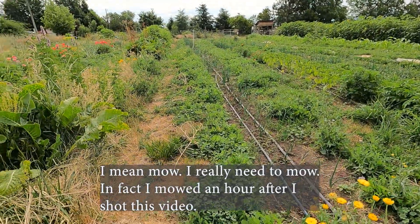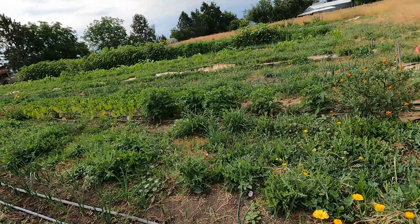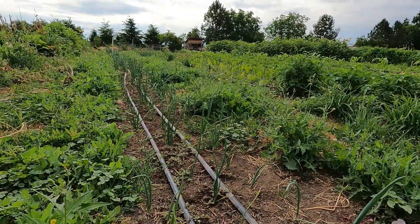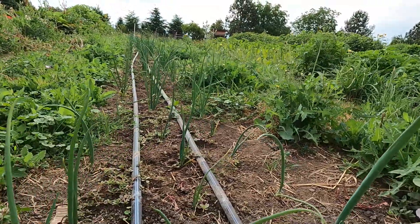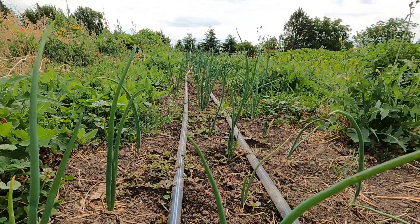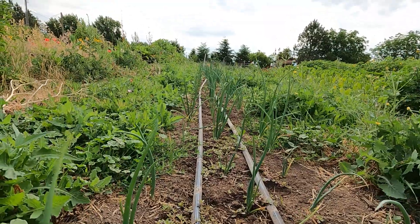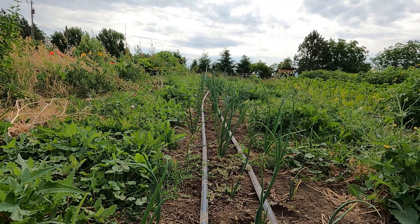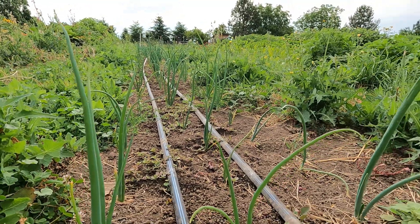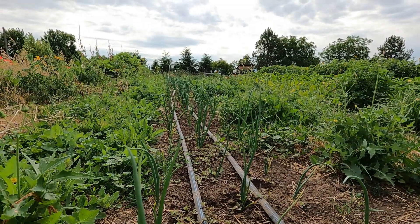I really need to weed — I was going to weed before I took you guys out here, but today was the day to do this tour. These are my three rows of onions; I have a whole video on planting onions from seed and why I do that. The onion bed is really starting to take off and looks amazing. The weeds in here were incredible — it took about two weeks of coming out because they're close enough together that it's very hard to weed with a tool, so I ended up hand weeding 300 feet of onions. Let's not do that again.